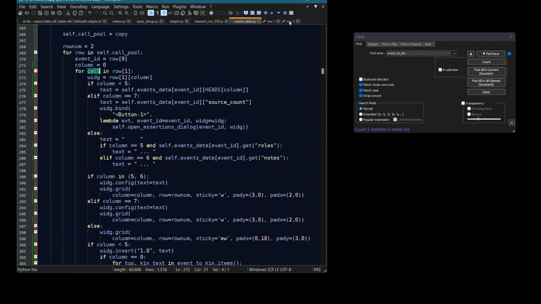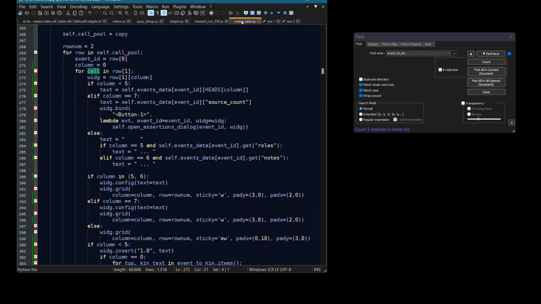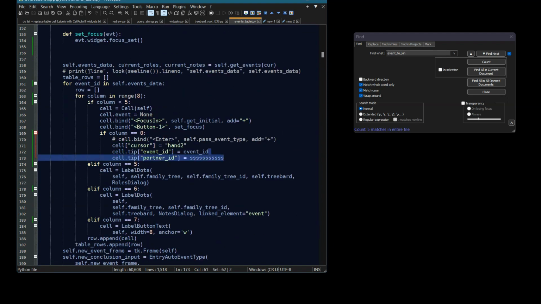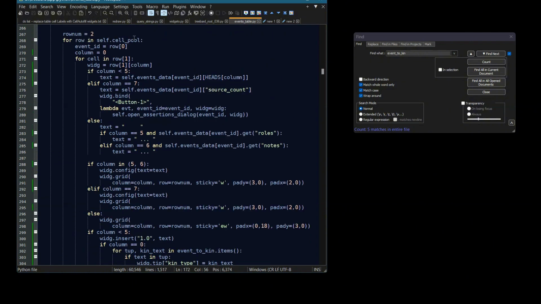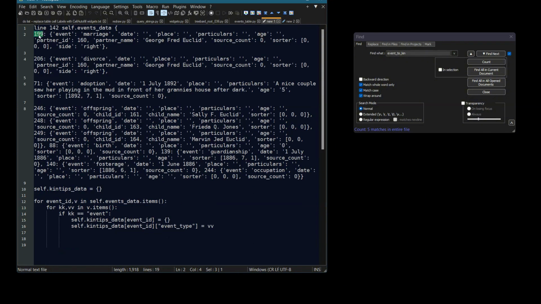We are looping through this. So we do have access to the event ID here. So that's the place to do that, where we have all the stuff that we need. So cancel this up here, get rid of that, and then fortunately we don't have to loop through values here. You see that this is what we're doing last. We're looping through cell pool. What is the event ID? We have access to the event ID in cell pool, but there's nothing in here but widgets and event ID. So we have access to event ID. And then since we know what the event ID is, we go over here and match it up here and get the information out of this dictionary.